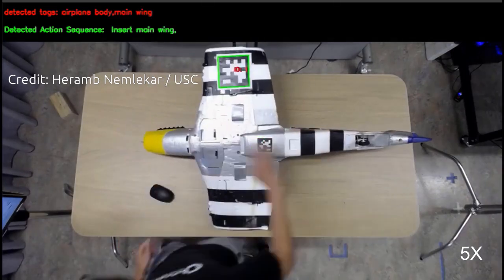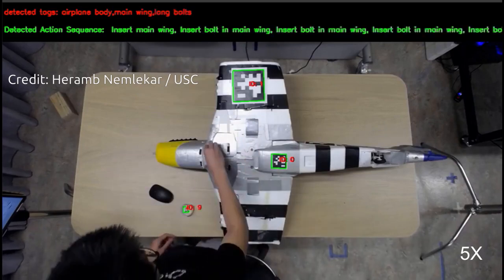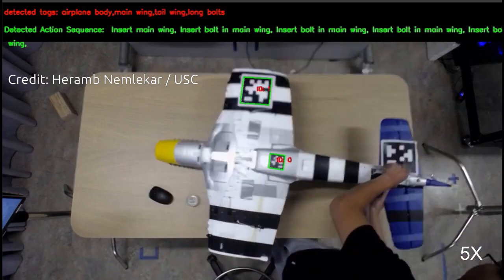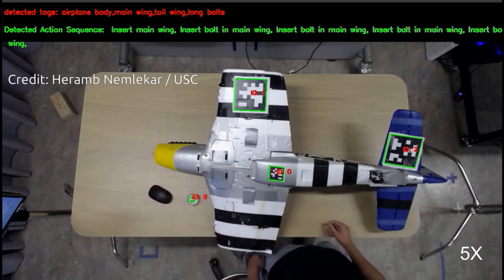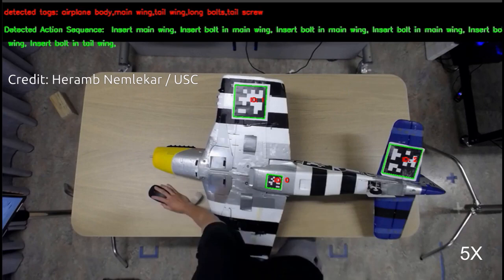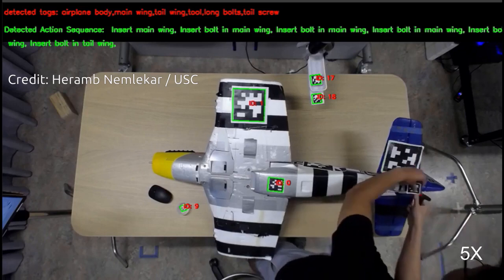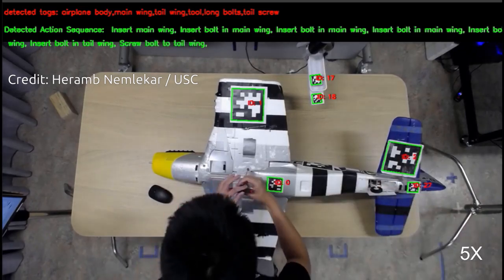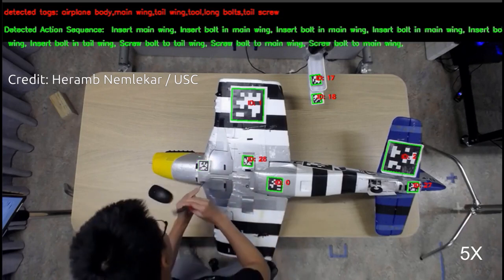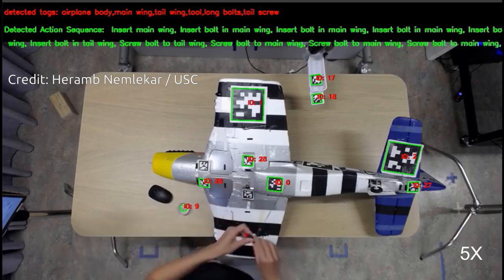The robot watched the human complete the task using a camera placed directly above the assembly area, looking down. To detect the parts operated by the human, the system used April tags, similar to QR codes, attached to the parts. Then the system used machine learning to learn a person's preference based on their sequence of actions in the canonical task. Based on how a person performs the small assembly, the robot predicts what that person will do in the larger assembly. For example, if the robot sees that a person likes to start the small assembly with the easiest part, it will predict that they will start with the easiest part in the large assembly as well.